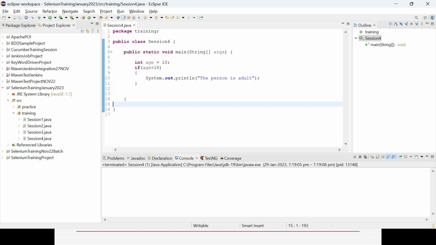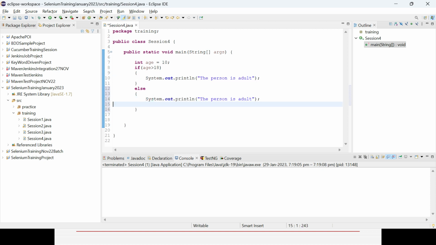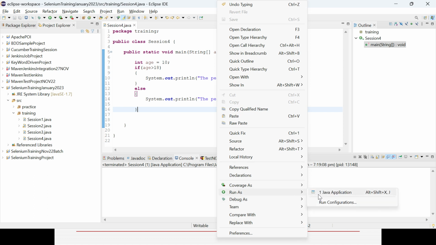So what we can do is append an else condition as well, the else part. So in case of positive, it will go to the if part, or true. In case it is false or negative, then it will go to the else part. So here I can append the else. So if and else. Here I can print out, person is not adult. So that is the way. It does not matter whether the condition is matching or not, it will still execute the else part. So that is the way if else will work.